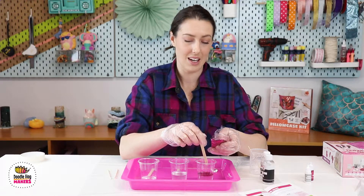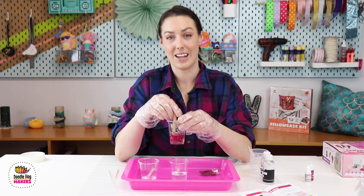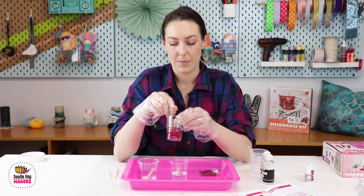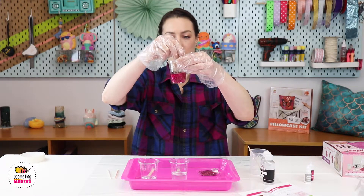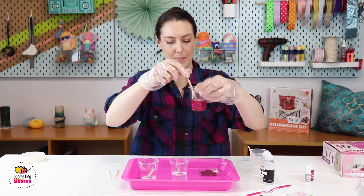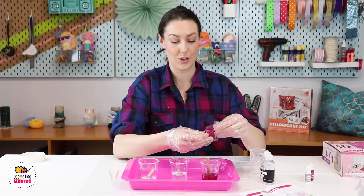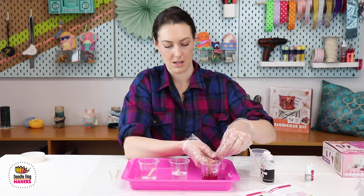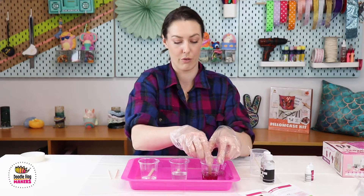As I start mixing, I might decide to put a little extra splash of glitter. Same as with mixing your A and B resin — you don't want to mix too fast and create air bubbles. We're just trying to get it slightly mixed so it all incorporates. I am going to put an extra little dash of glitter. That was about one additional popsicle stick's worth, so you could really go up to four scoops total.